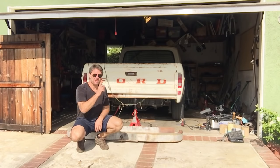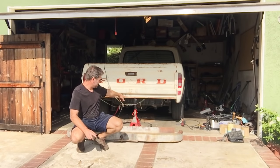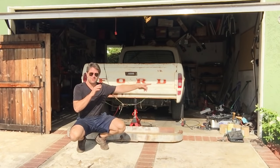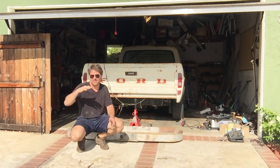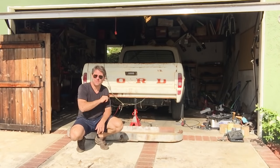Next, what I'm going to do is I'm going to fit the doors, because although I've done the front mount, the back is still on this axle stand here, so I need to know what angle to sit it at. And the way I do that is I run string from the front of the truck all the way to the back and just follow the body line all the way back, and that's what gives me, you know, the straight panel line. So next on the agenda is putting the doors on.